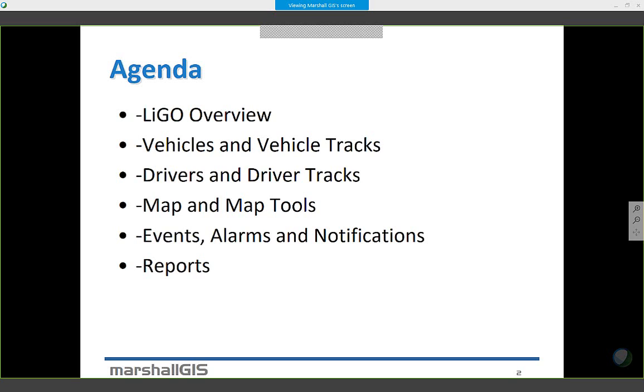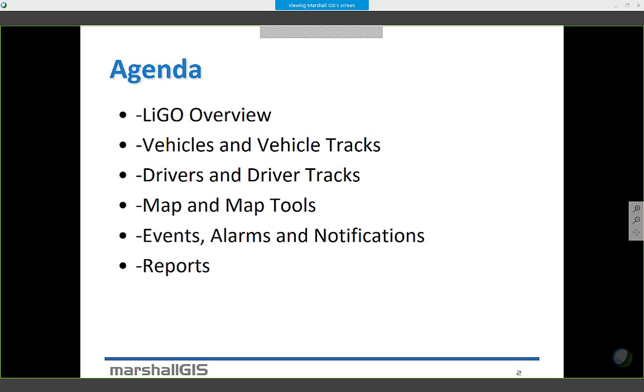I will also be covering, for those that may be more focused on the driver than the vehicle, one of the things you can do with this product is essentially track not only the vehicle but the driver. There's a variety of ways to do that, with either an iButton or a driver ID, or we can also use, if you have, for example, an HID card or a badge that's been assigned, that you can basically identify the drivers.